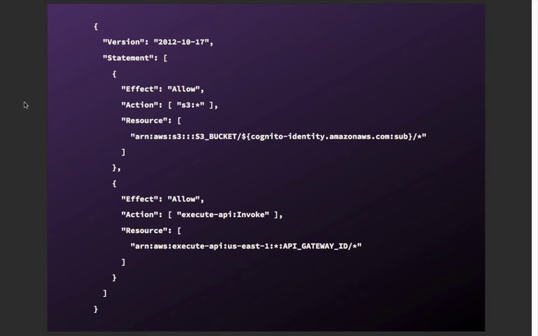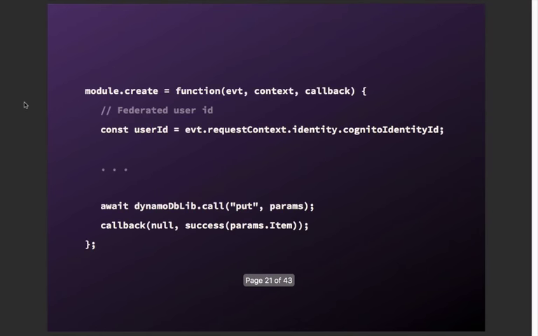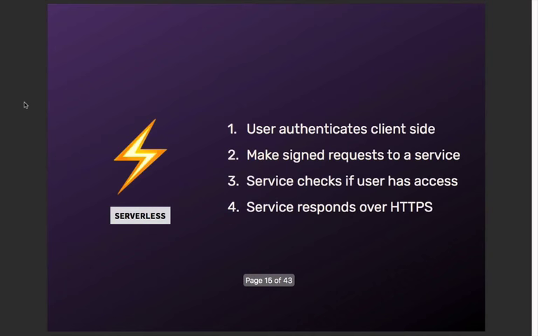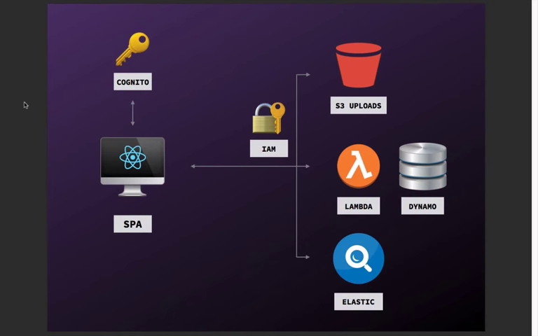But in that, again, if we go back to what the newer model looks like, because you're allowing your users to upload files directly, you obviously can't give them access to all of the files that everybody else is uploading. And so there's this neat little trick.